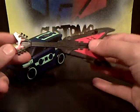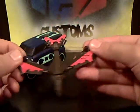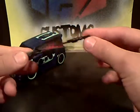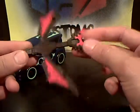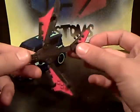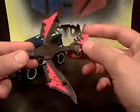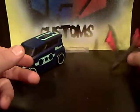To transform this guy is very simple. You simply push that in and split this, and they become the wings. Very cool. Great for swooshing around the living room or bedroom or wherever you happen to play with your toys. Very cool looking. You don't have to swoosh it, but I bet some of you have. Anyway, it's very cool looking. So set him back down, and we'll get to this guy's transformation.